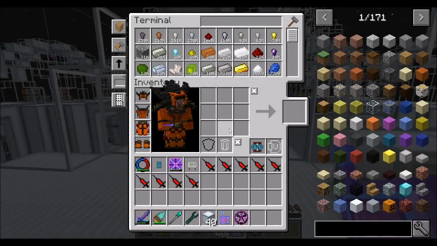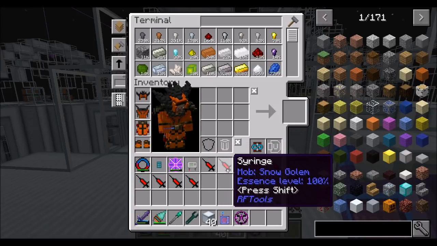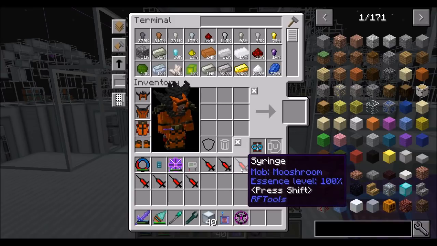Also, you might notice a bunch of syringes in my inventory. Hooray! Let me tell you guys. Alright, wolf, easy. Took me about a minute. Snow golem, just made a snow golem. Easy, took me about a minute.